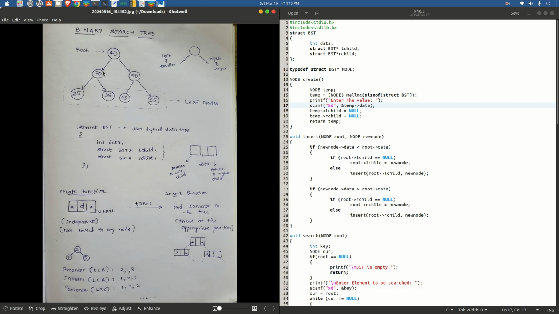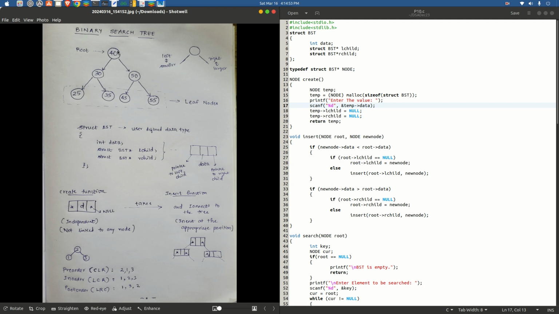But if that is not the case, that is, if the root already has left and right children, then the intermediate nodes have to be used as the parent now. What I'm trying to say is, we already have 40 and 30 and 50. Let's suppose 25 has to be inserted. 25 cannot be inserted to the left child of 40, but 25 has to be inserted to the left child of 30. That is where 25 will get inserted. So that happens here. By now we would have understood that if root is empty, we can directly insert to the left and right child.